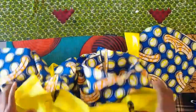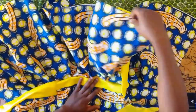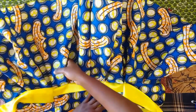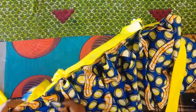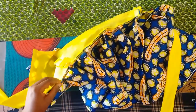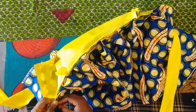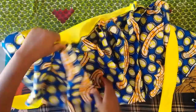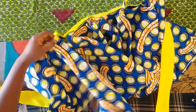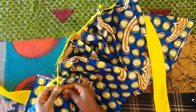So this is just the first aspect of installing the key splits. We are not done yet, but look at it on the right side. It's already taking shape, as you can see. Okay, so back to the wrong side. We're going to locate the middle of that 4 inch and place it on top of the point where those two points met initially. So we're going to pin to one side and then pin to another side. Then here again, get the middle, place it on top of those two points initially, and then pin on one side and pin to the other side.